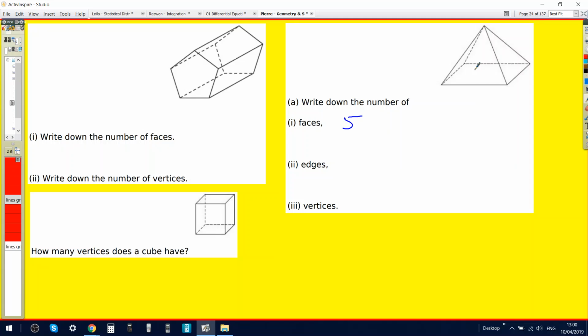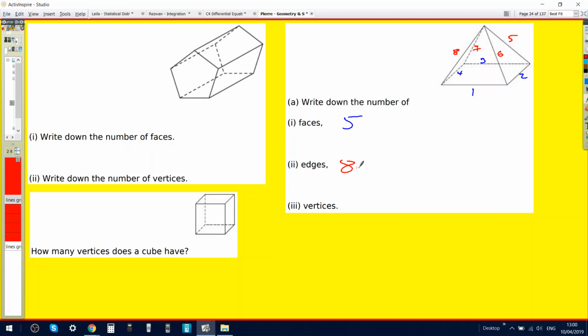Gosh, this is so confusing. Would it not be 5? It's definitely not 5. So I see 1, 2, 3, 4, and then the diagonal ones going up. So that's a 5th, 6. So there's basically 4 on the base, and then 1 at each corner, so 4 more that go up to a single point.